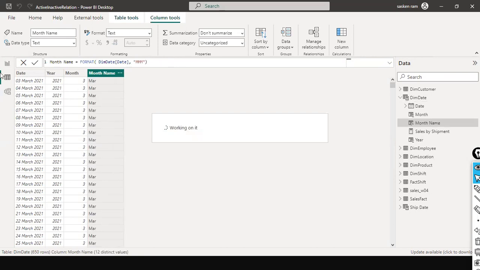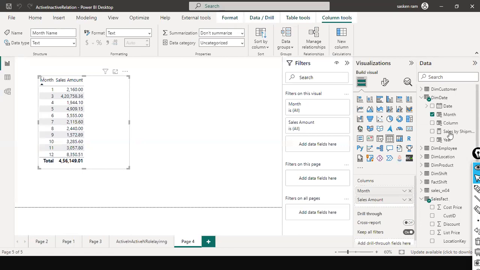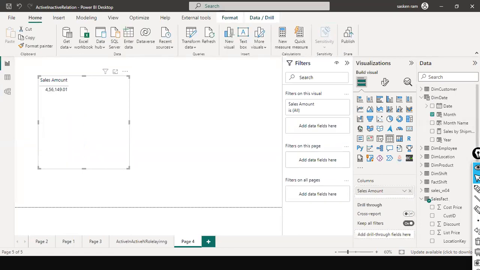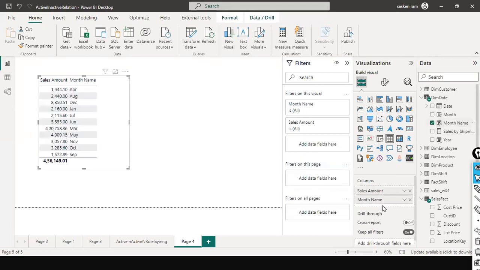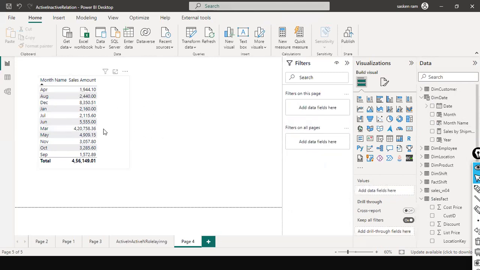Yes, so here you can also create a quarter column if you want to see the quarter data. I just remove this one, and where is the month name? I'm going to click on the month name. Yes, I just move this up. We can see that for April month, what are the total sales we made, all the things we can see there. And here, it is not in the proper chronological order. Let it be there for the time being.